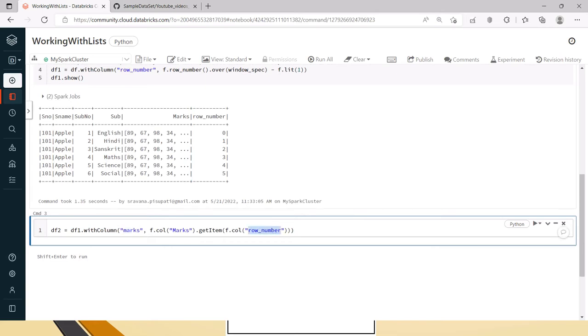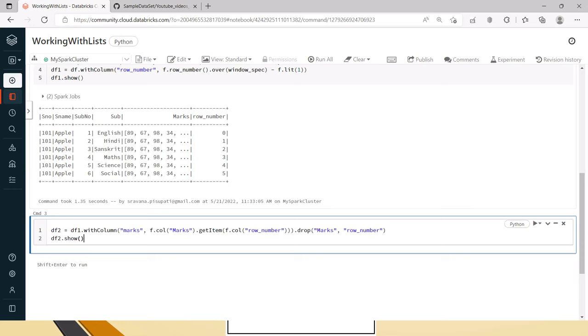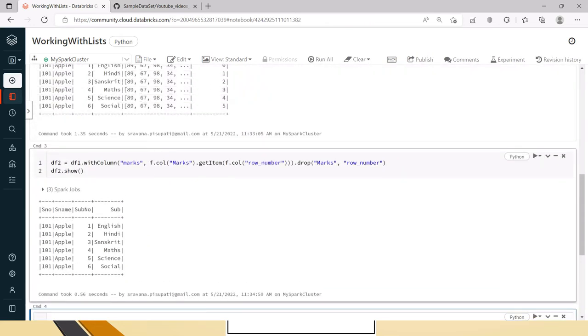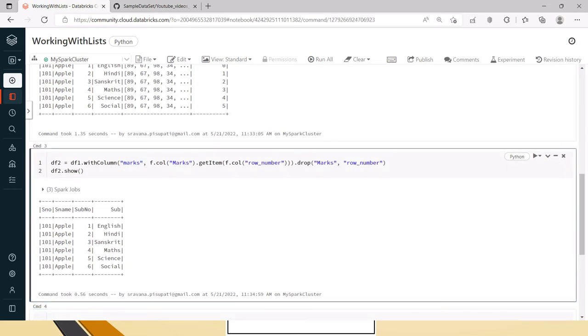We are saying that we have to get the item exactly. Now we don't need a few things, right? Like marks we don't need now, and even row number we don't need now. Now df2 dot show. With column marks, f dot marks, get item of row number.